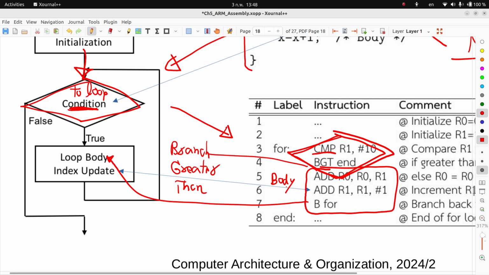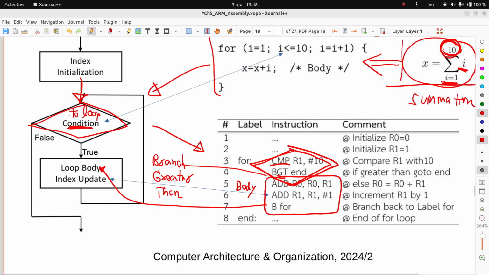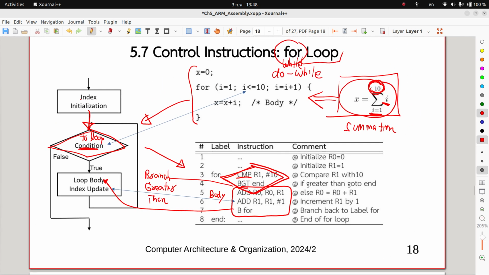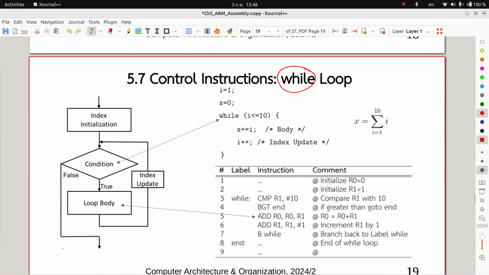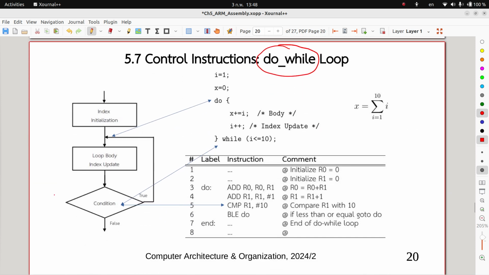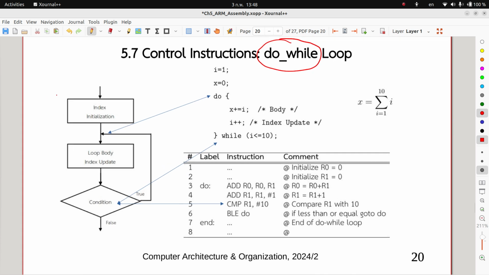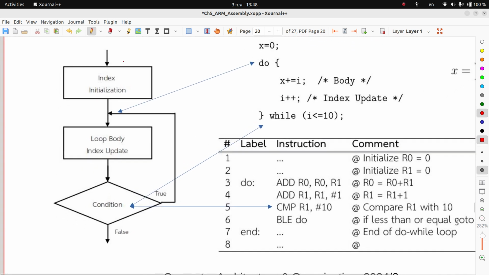Okay? And you can see in the next example, which is a do while loop on page number 20. Okay, let's take a look at the big picture. The condition is here. This is the body.